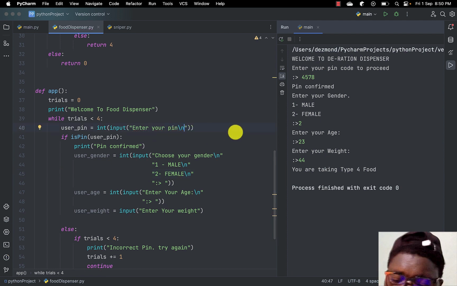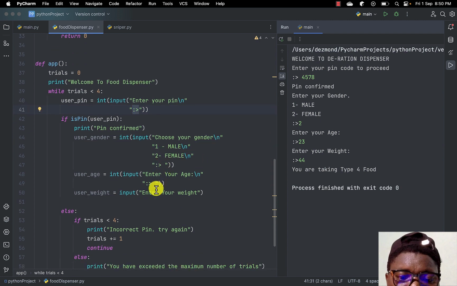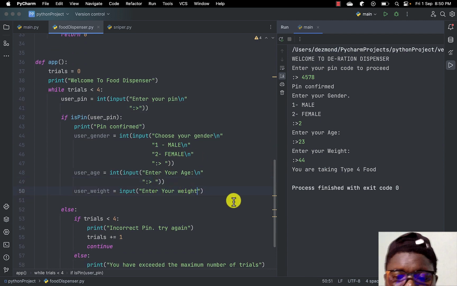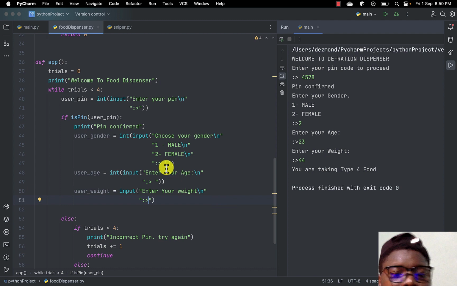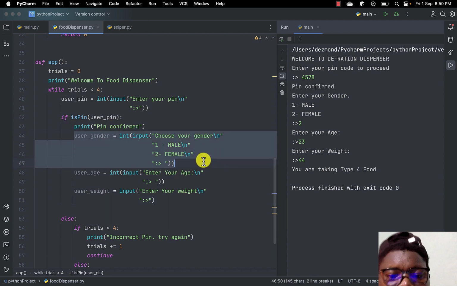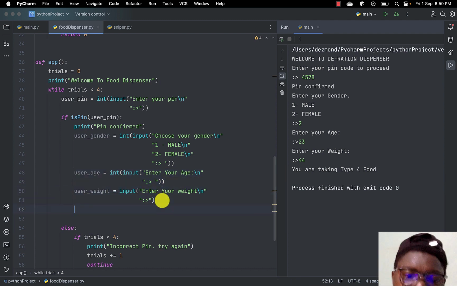The \n simply takes the line to the next line. This is just a simple decoration to tell the user where to enter their information. So in here too, I want to bring a \n forward. So we first collect the user gender, then the user age, then the user weight. Now the next thing is for us to do what?